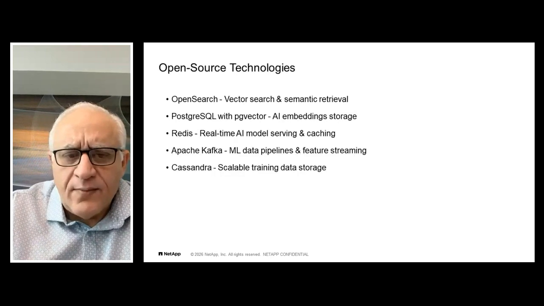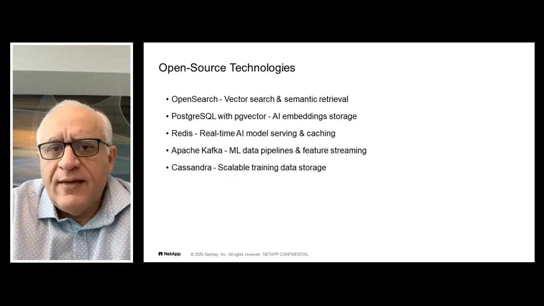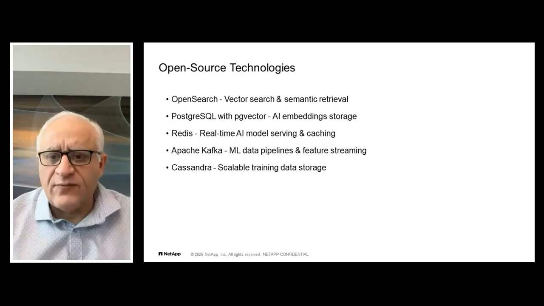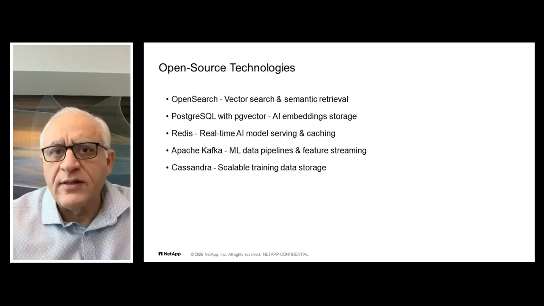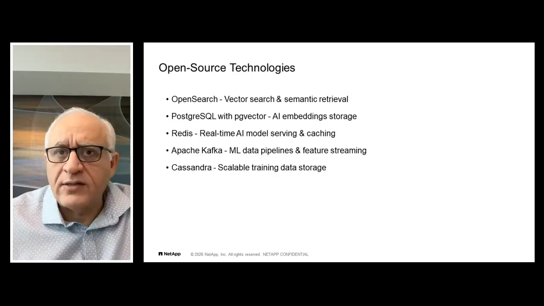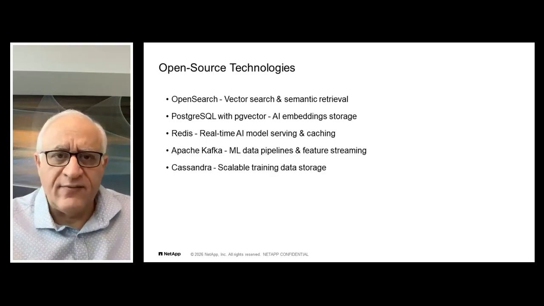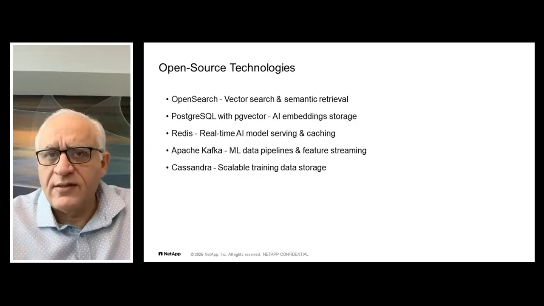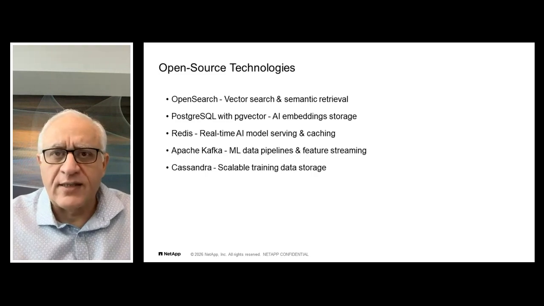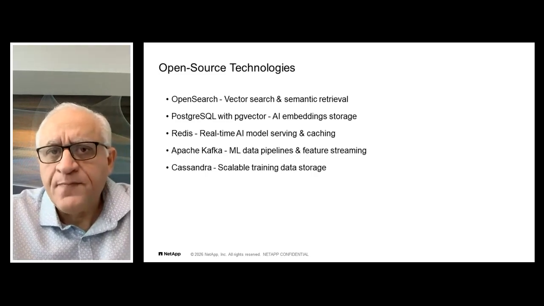So, looking at different tools, for people who are unfamiliar with open source software, it is software that is developed by different communities for specific uses of the data. These products are used by small companies as well as large companies, the likes of Apple and Netflix, and many of the products are sponsored by Google and Facebook. So these are reliable, best-of-breed products, and we've identified different ones for the data uses.